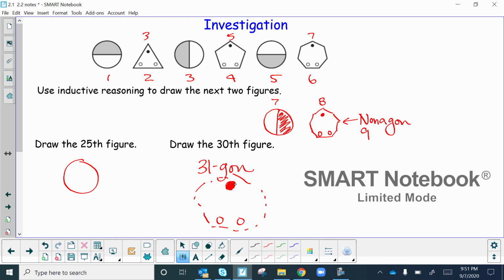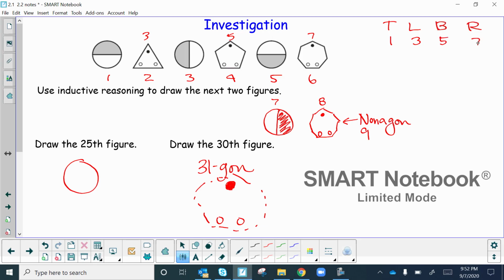Okay, so now the 25th figure I want to figure out. Let me tell you one thing that I learned about this pattern. I know that it's every other number. The top is shaded over here, and this is one quick easy way to do it. Then the left side is shaded next, then the bottom is shaded third, and then the right side is shaded after that. This one was the first term, this one was the third term, this one was the fifth, and this one was the seventh.